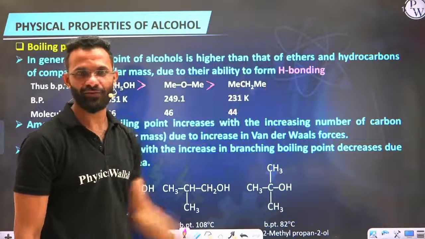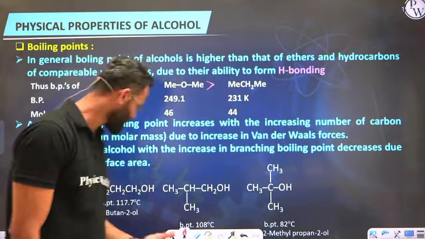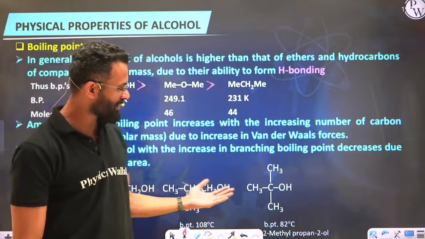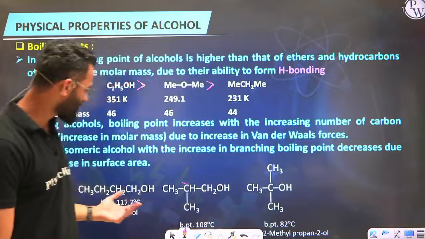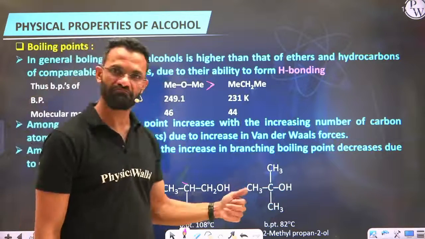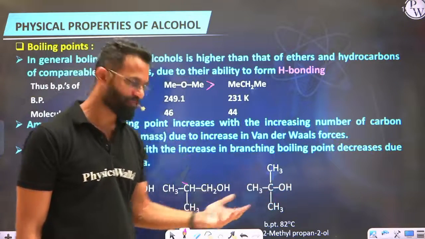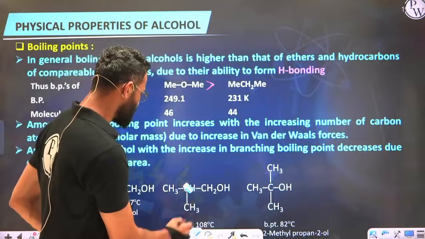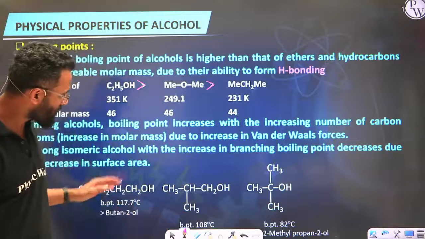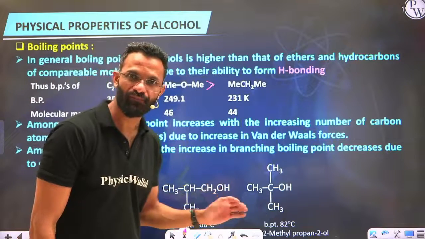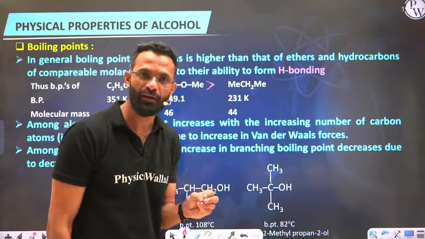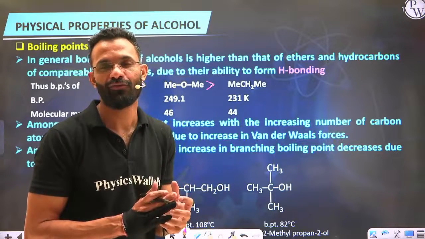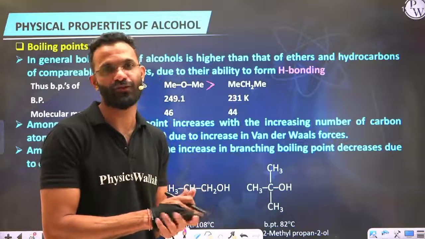And the third point which we have to compare is among isomeric alcohols. Let's say I have got n-butyl alcohol, isobutyl alcohol and tert-butyl alcohol. Guys, now all of them are having one OH. Hydrogen bonding is going to be almost the same. All of them are having the same number of carbon atoms over here. So when you have got isomeric alcohols, then the boiling point depends upon how much surface area of that compound is available for the van der Waals force of attraction.